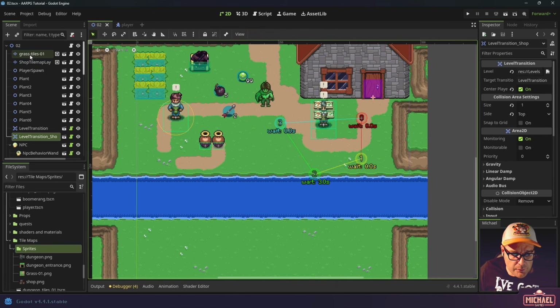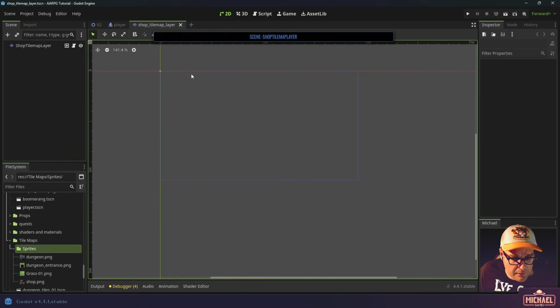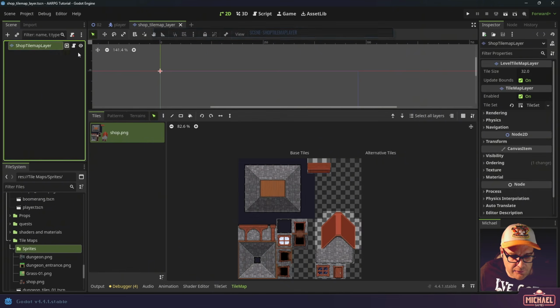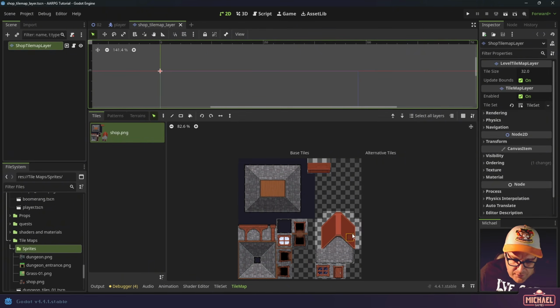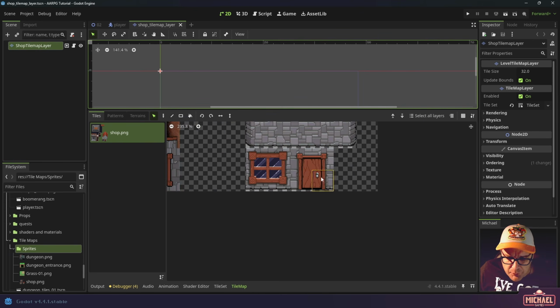So what I'm going to do this time is open up my shop tile map scene. Now this scene here has a different tile set, right? It's got this house. And the only thing I really want grappleable is probably this door because, just for fun, it's a wooden door, right? So why not make it so that it sticks? So let's do kind of the same approach. We're going to add a new physics layer. This time, instead of for grapple obstacles, we're going to add one for grapple points, and then we'll set it up on the tile set.